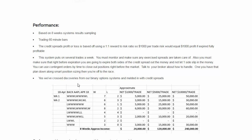So that means that this sample is based on the actual system. It's based on the system rules. So this is what you would be buying. You would be buying the system rules, and so therefore, when you see your entry, you put one of these on. And since we're trading 60-minute bars, you want to put these on promptly. Sometimes you get a trigger and the bar goes back, and you can get a better entry actually. But as soon as you trigger, you just put it on, and you look to simply expire it, and that's what this track record is based on.